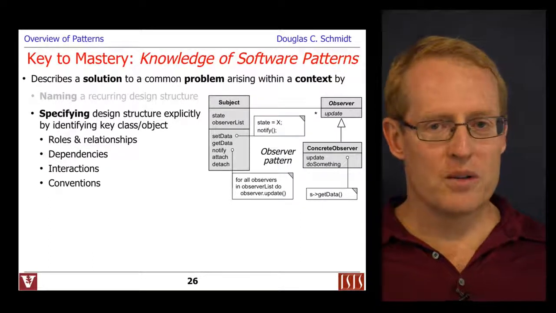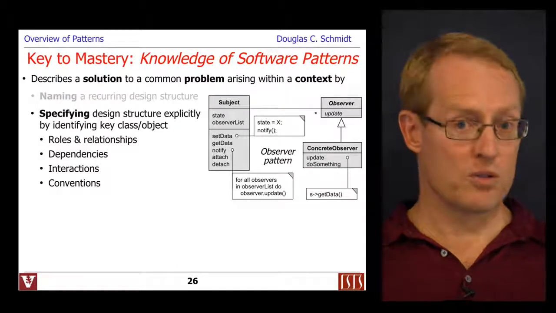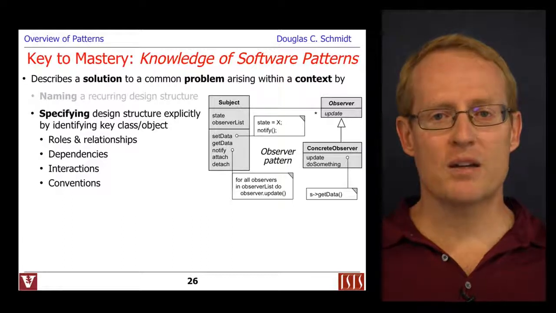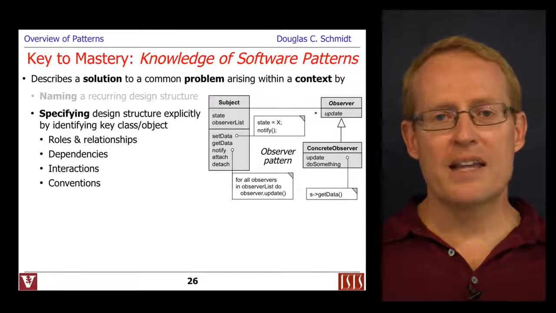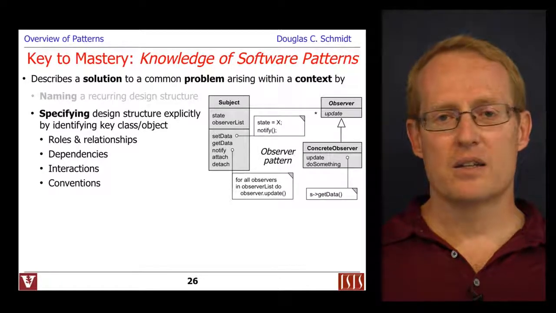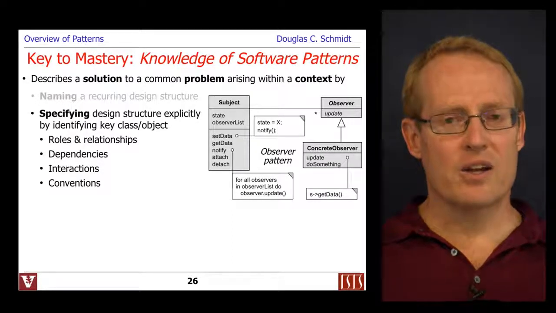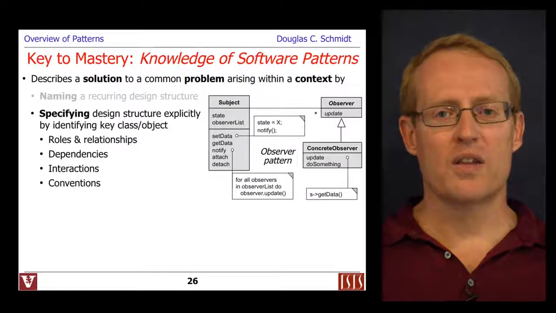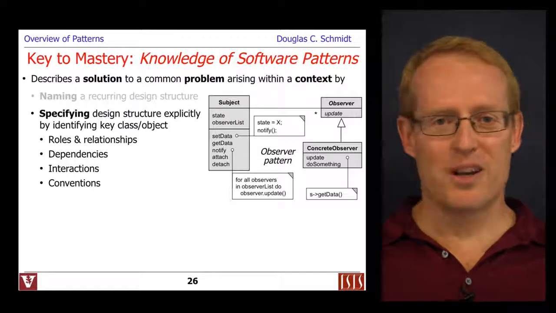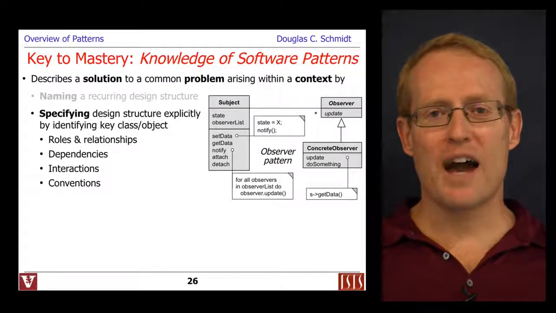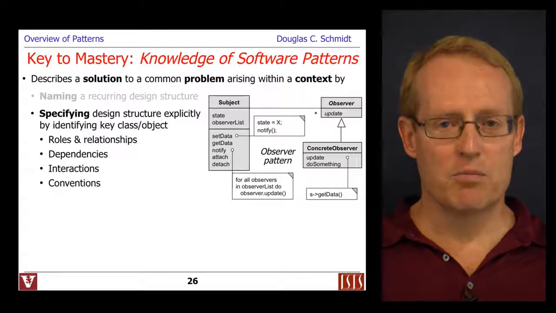When you want to be notified that something changes, you register an observer, or more specifically a concrete observer, with the subject by attaching it. You can attach a number of these different observers, and then when something happens, when state changes, somebody invokes the notify method on the subject, and it turns around and calls back the update methods on all the observers. There are also some conventions here. One of the conventions is you probably shouldn't block for any length of time in a callback on the observer. Otherwise, you'll starve other observers and prevent them from doing their processing.